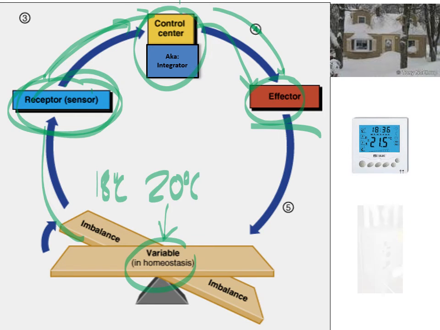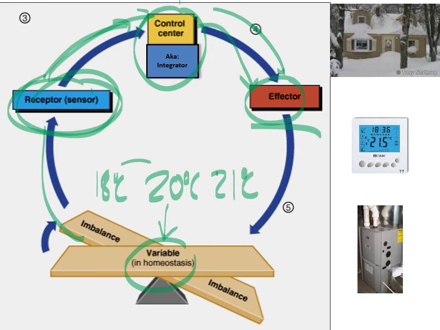And so the furnace comes on, and then the temperature will go up from 18 degrees, and maybe it'll even overshoot and go to 21 degrees. Then that signal is picked up by the receptor again as to what the current conditions are, gets sent to the control center, in this case the thermostat, and then can be sent to the effector saying, okay, let's turn off the furnace and let the temperature go back down. So we end up with this homeostasis being maintained. It's not that it stays perfectly constant. It will vary up and down between a little bit low and a little bit high in terms of the perfect conditions, but it's able to maintain that balance whenever there is an imbalance.